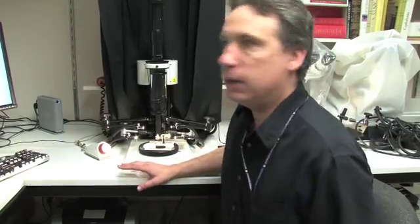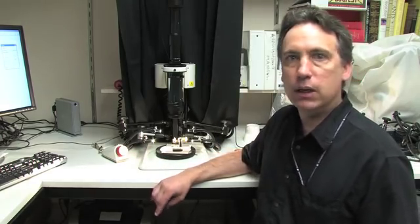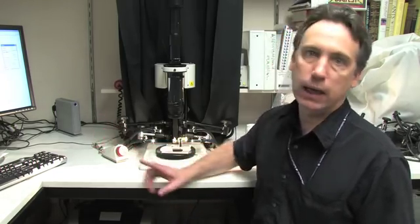The reason studying bees up close under a microscope like this is so important is that by looking at the different types of pollen on the bees and the way they're shaped, we can tell which types of flowers the bees have visited. We have thousands of different bee species here in the museum, so by looking at their pollen, we can tell that different species of bees will visit and pollinate different types of flowers — all just by looking at what the pollen looks like on the bee.